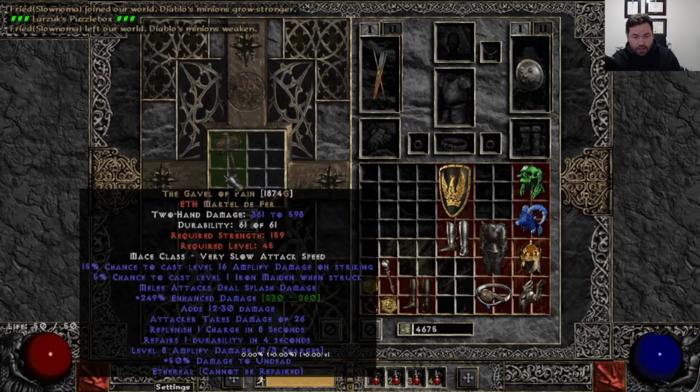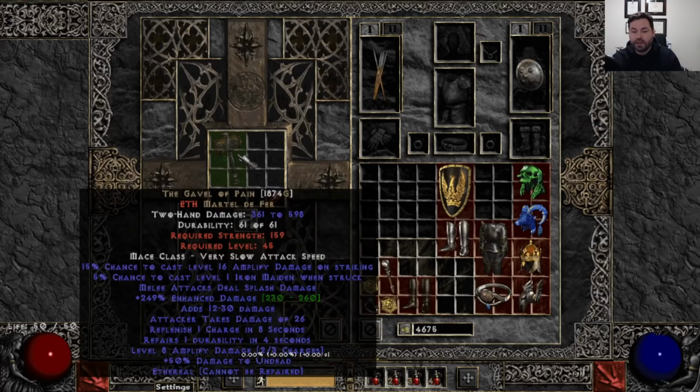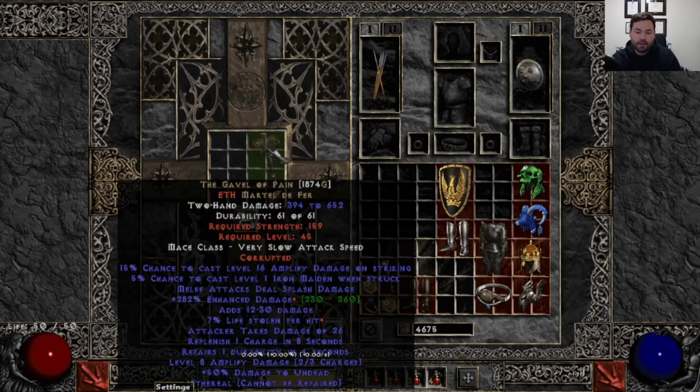Oh, thank you. Somebody brought me a puzzle box. That's great. This is a mace class, so we'll go to exceptional maces, and a Martel Defer can get 6 sockets. So great, we'll slam it. Hopefully we get 6 sockets. And we got enhanced damage with a life leech secondary mod.